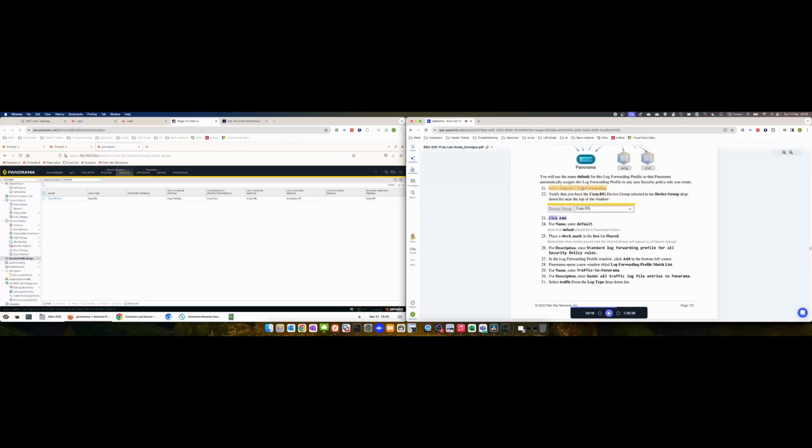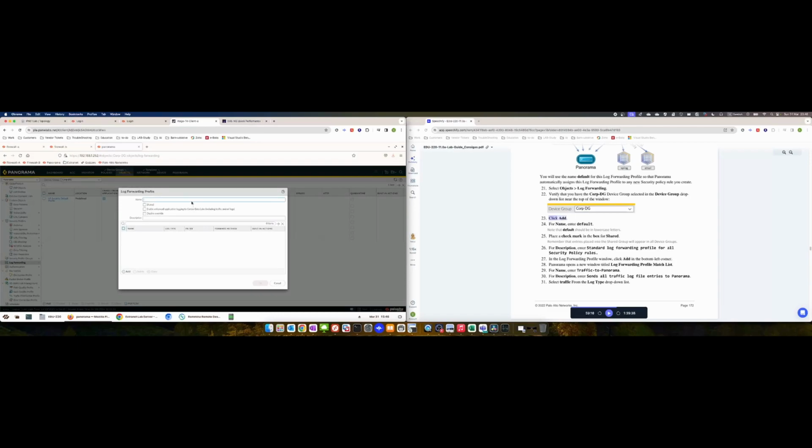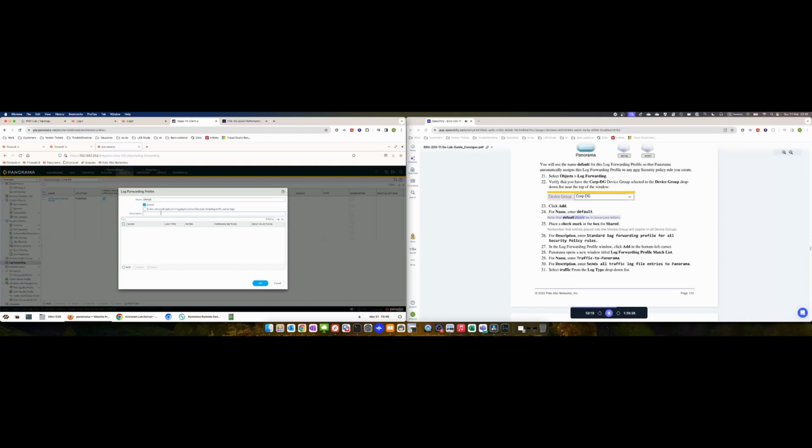Click Add. For name, enter default. Note that default should be in lowercase letters.